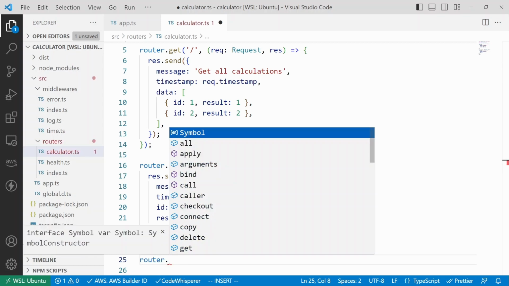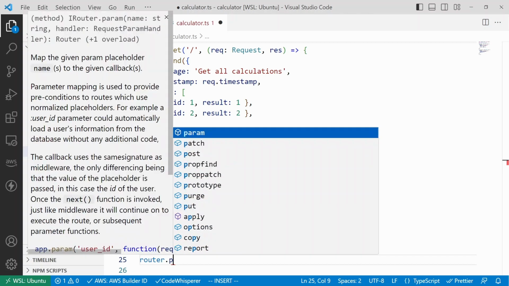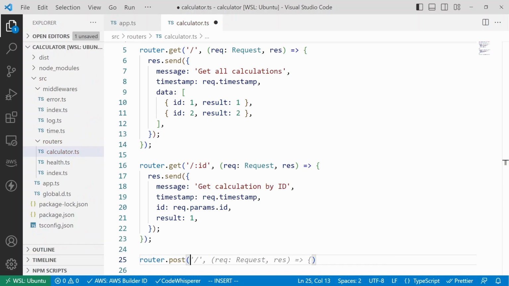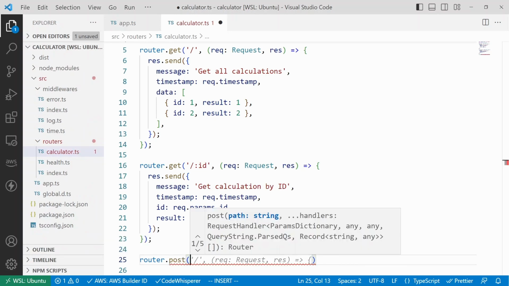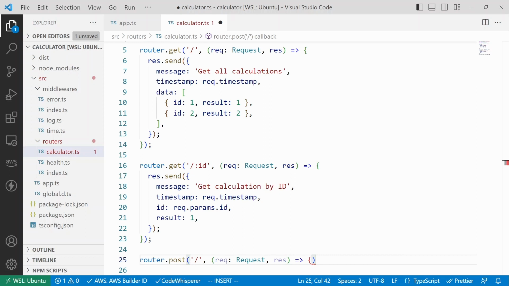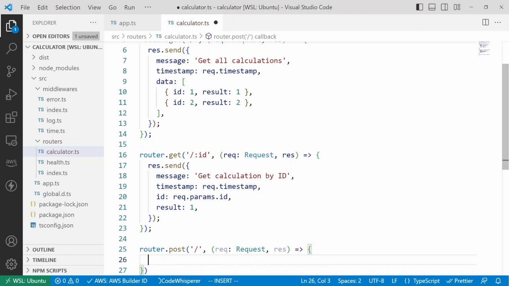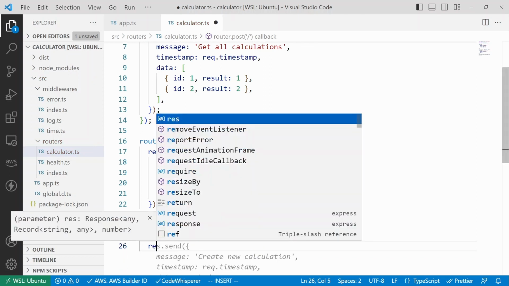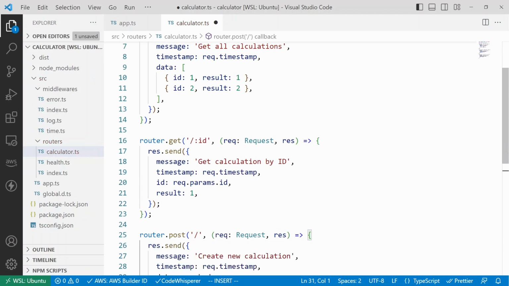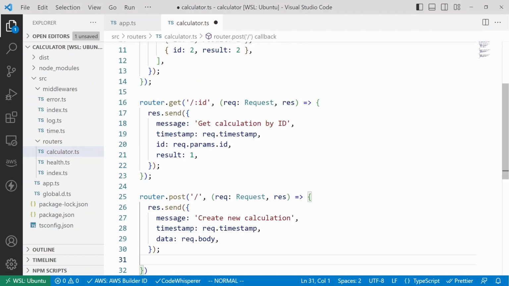Instead of router get, we're going to use router post to handle a post request. For now, we're going to simply respond back with the request body and see if we can access the information from the request body. Let's give it a try and see what happens.